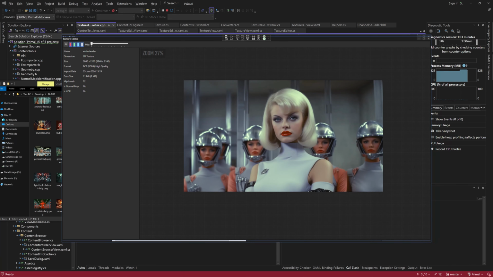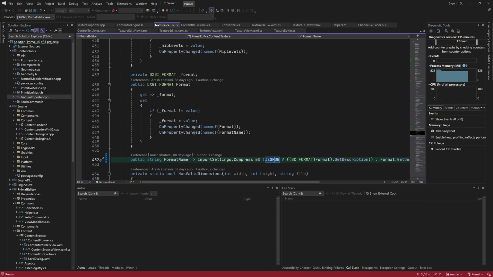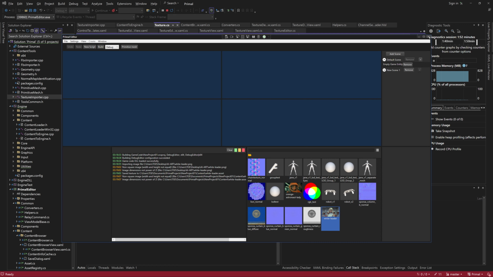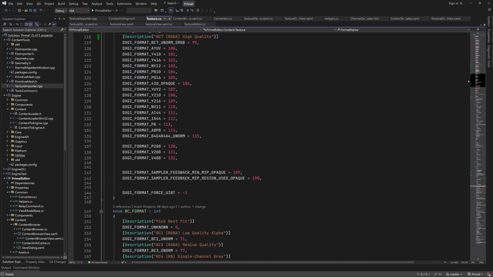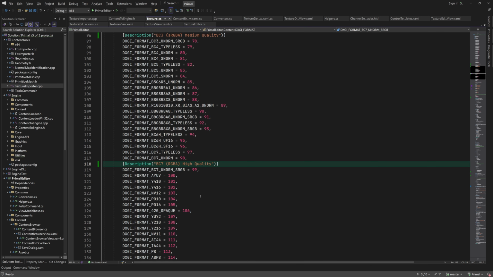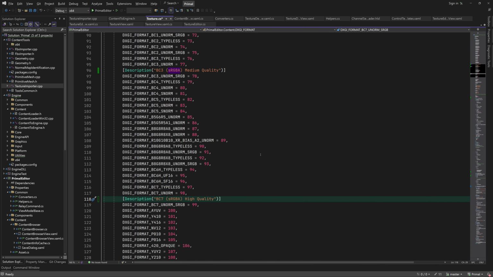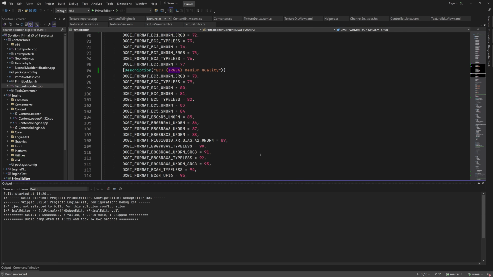What gives? Oh, I didn't change this description after copying it. Okay, now it should work.